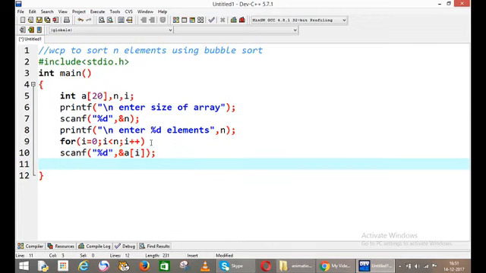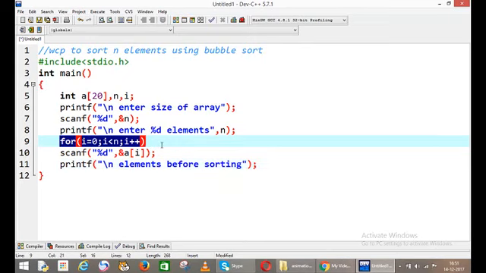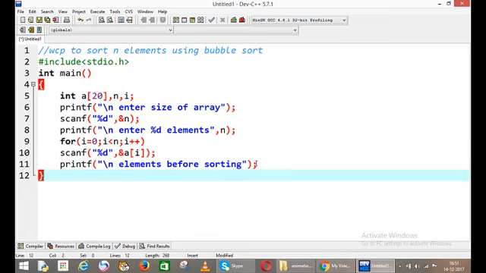Then we can print the elements before sorting. Then you have to write a loop.